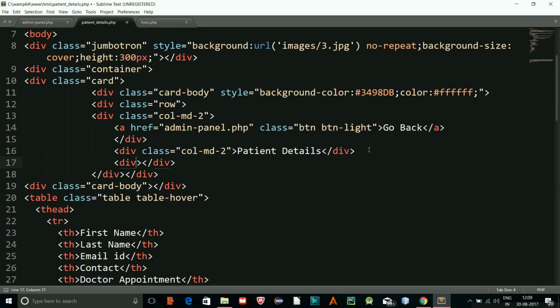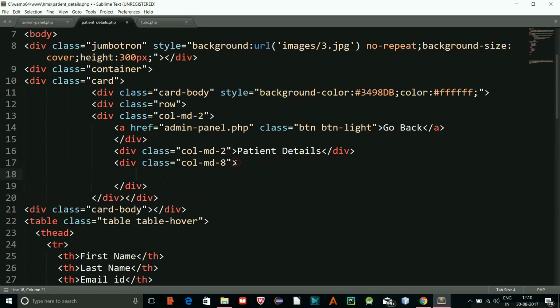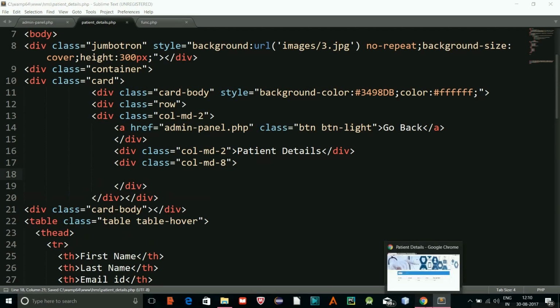So div class col-md, and the total should be 12, right? So 2, 2, 4, and so this will be 8.